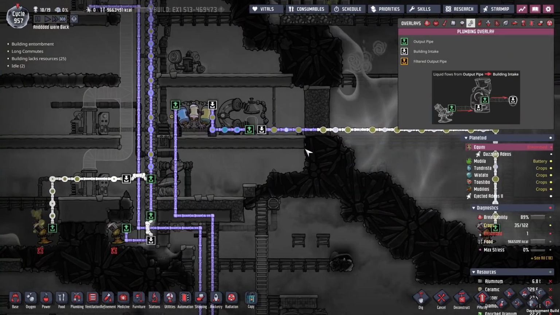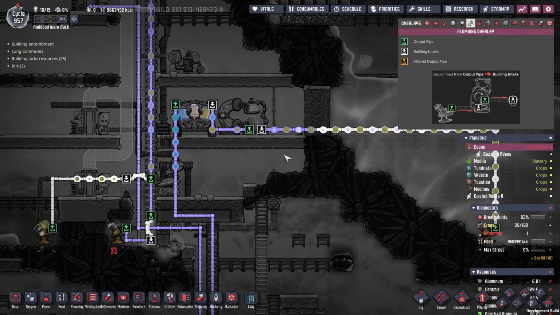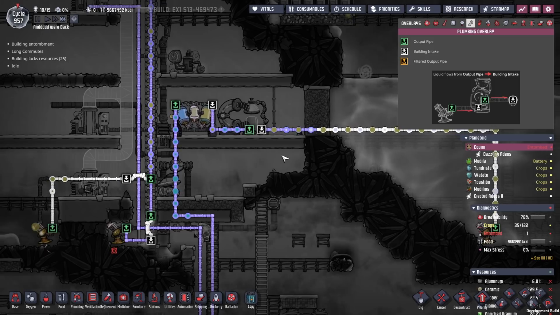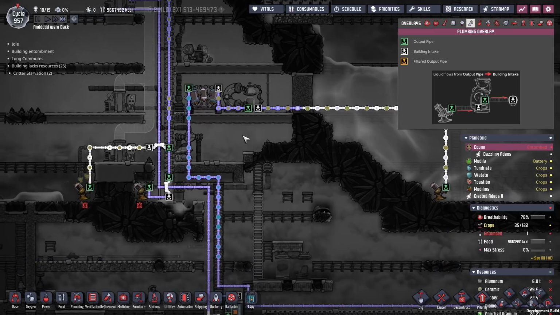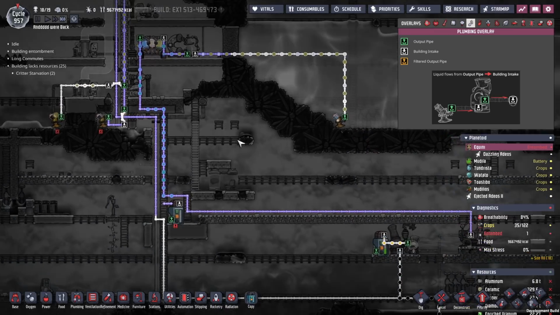Yep, and vice versa. Yeah, perfect. Okay, so it lets through clean water and polluted water, and it only stops for salt water and brine. So that means we put the two of these down, we'll just get nothing but clean water out no matter what happens. Perfect.